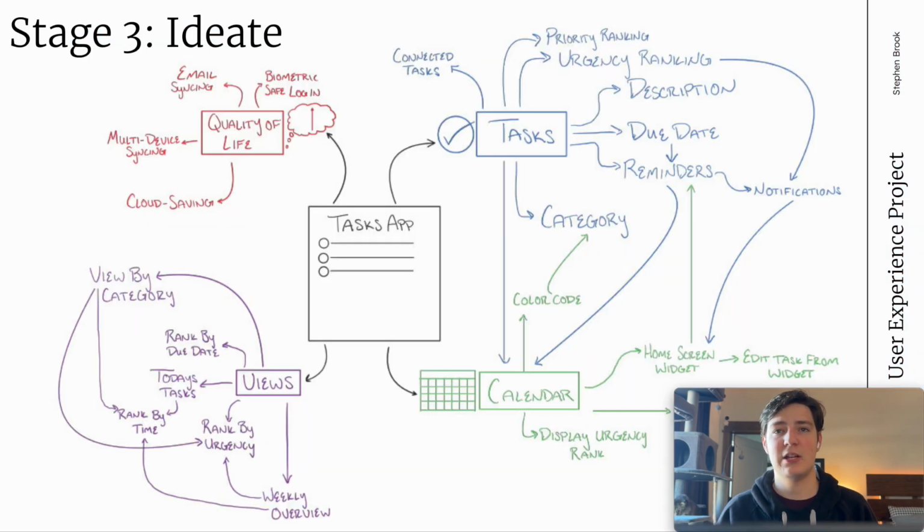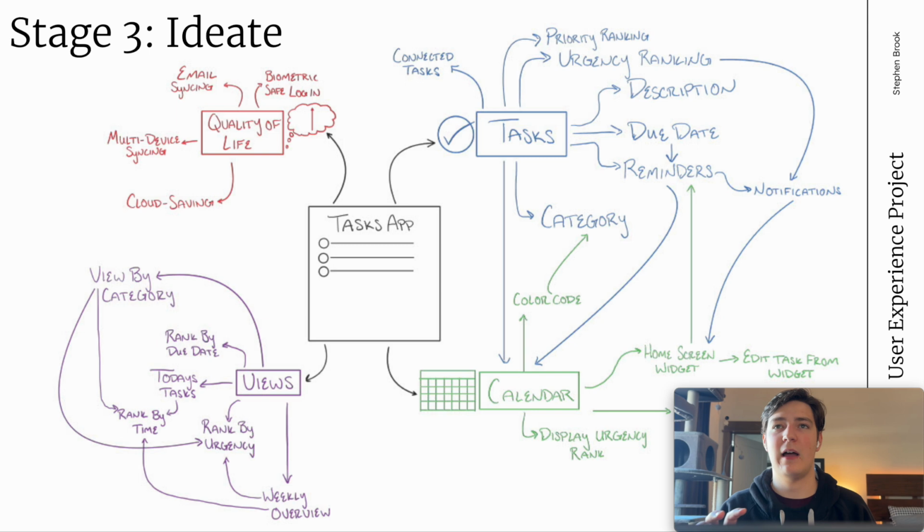Moving to the ideate stage, I first had to start with what are the core pillars of this tracking app. So I found that those are the tasks themselves, the calendar, different views that you could have, and quality of life features. From there, I sort of branched out from each key pillar, just trying to incorporate as many of those important user features as I could. Some of those took me down short little paths. As you can see, looking at the task pillar, there's urgency ranking, then goes to notifications. Some of them are just one-off ideas like a due date.